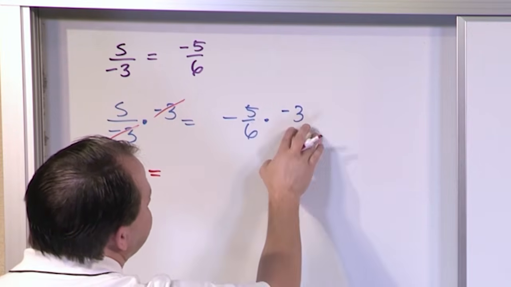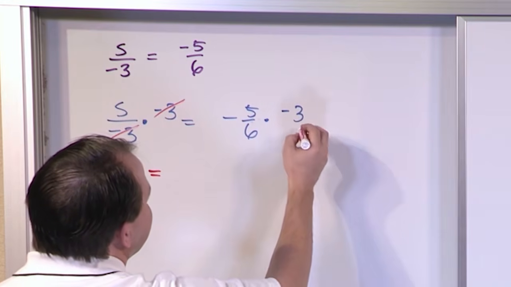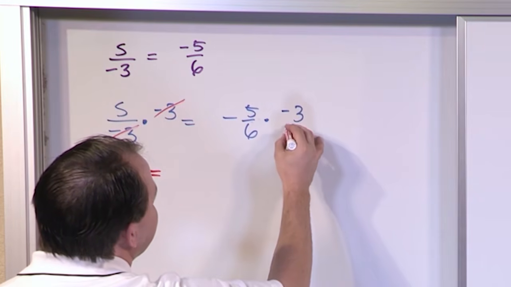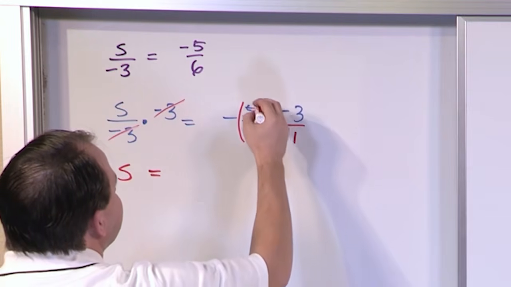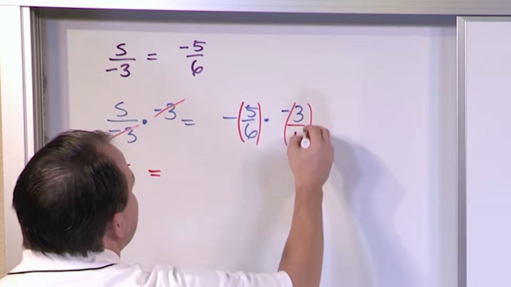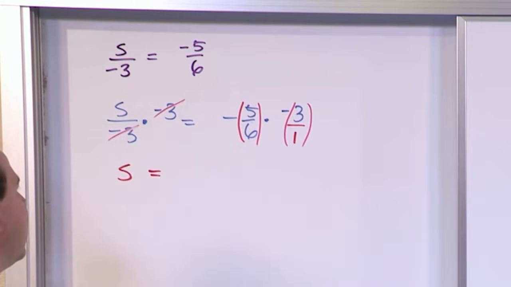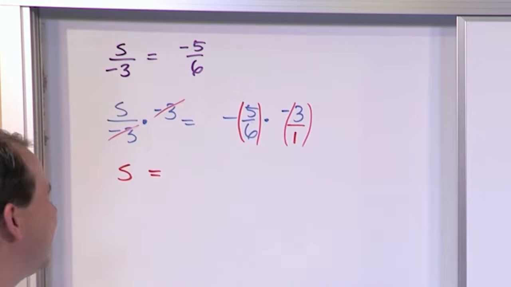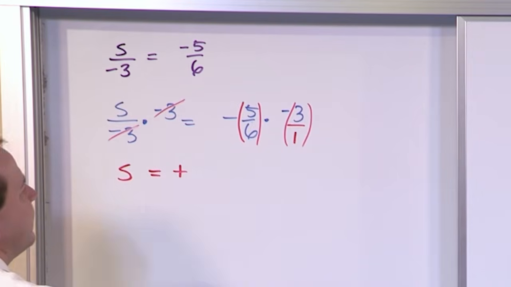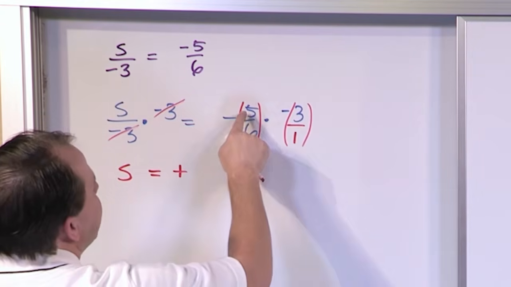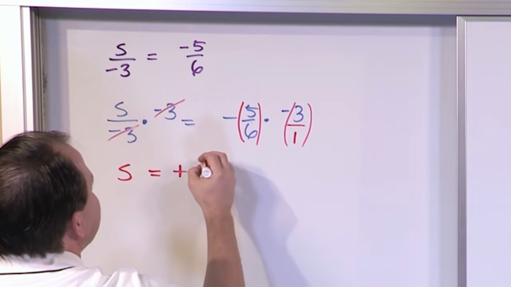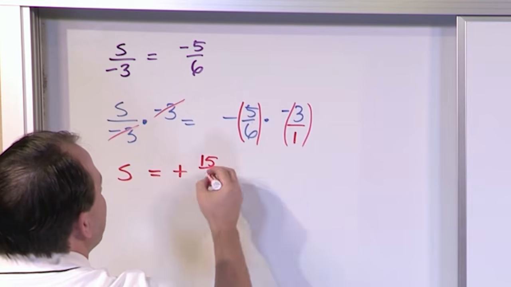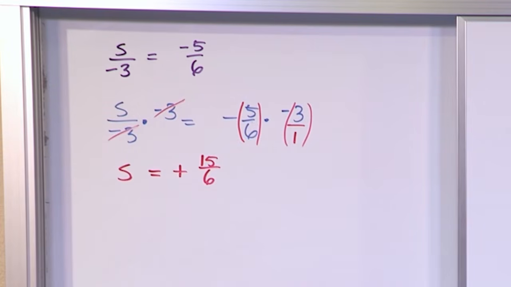But if that worries you and if you don't understand how to do that quite right, just remember that any whole number like -3 is like -3/1. Now we have two fractions that we need to multiply. We have negative times negative, so that's going to give us a positive number. Now we just have to deal with the fractions. We multiply the top and we multiply the bottom. That's how we multiply fractions. 5 times 3 is 15. 6 times 1 is 6. So the answer we get is positive 15/6.